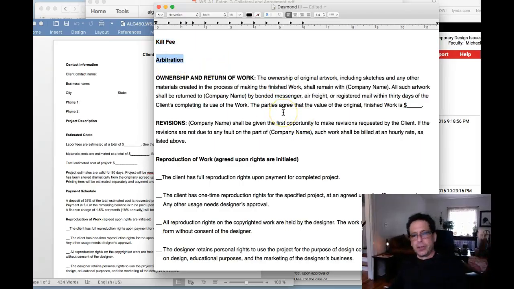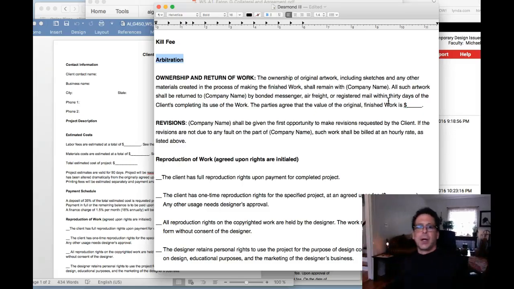Arbitration. I always include a clause of arbitration saying that if there's a discrepancy that would exceed the amount of blah, blah, blah, then that would be subject to arbitration. That's so a client can't come along when it comes time to pay their bill and say, well, wait, you didn't say that, this $600, I don't think I should pay it. And I would say, well, wait a second, our arbitration agreement in the contract says anything over $500 goes to arbitration. This is out of my hands. It's got to go to arbitration.